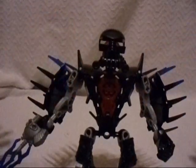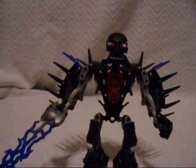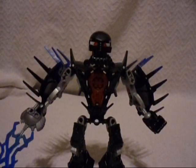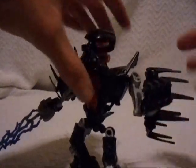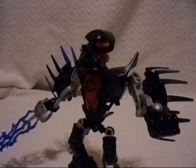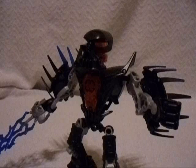So, basically for the overall look, I just used a lot of the black pieces that were needed and used the silver arm pieces. Getting the hands was actually quite a struggle, because I continuously went onto Bricklink and made a couple of different orders to get the parts that I did not already have. Three times I made a Bricklink order to get a black Glatorian-style handpiece, the one that has the three fingers and thumb, and three times I ordered the original Glatorian handpiece and ended up receiving the updated character and creature building system handpiece that we got in Hero Factory 2.0.